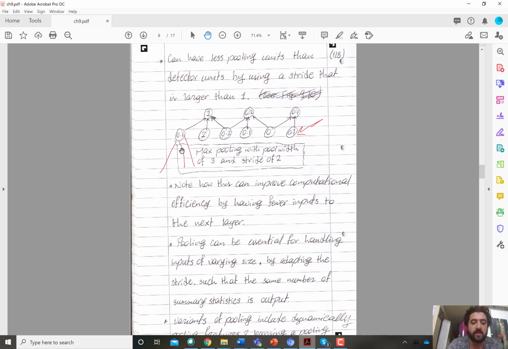So all the parameters going off here and all the parameters going off here. But in that example, all the parameters going to the unit with 0.2 still have a chance to learn, because this unit is affecting another pooling unit, where it's the maximum. So when you have a smaller stride, you maximize the overlap between the pooling units, which increases the likelihood that all the input units, the detector stage units, the output of the convolutional kernels, are actively learning.